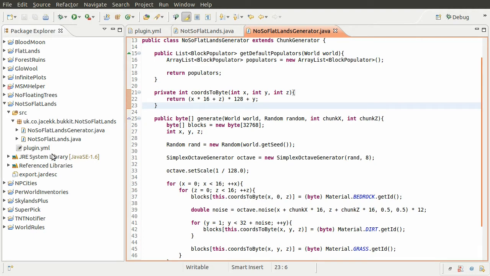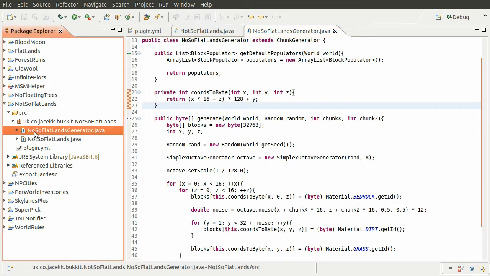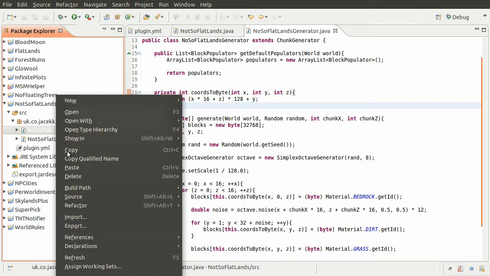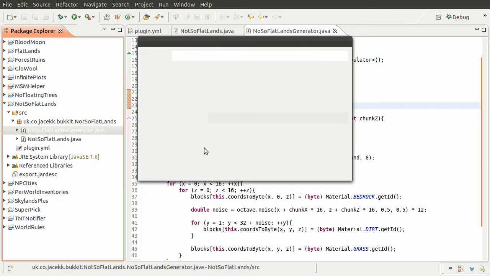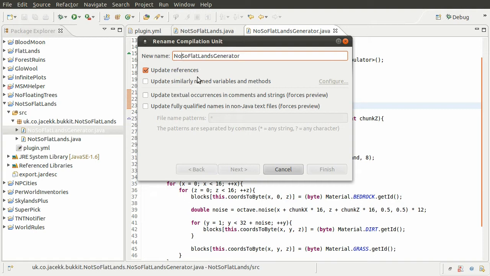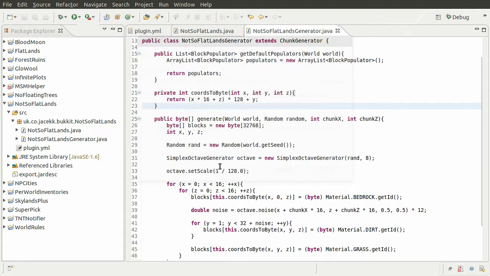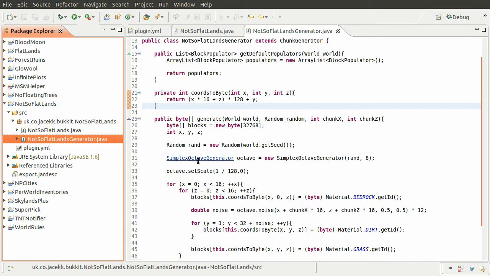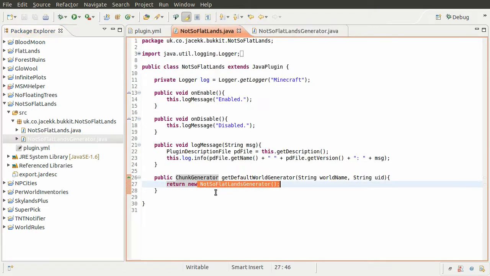So if you ever need to do this, the way you can rename a class in Eclipse is just by going to the class here, you can right click, go to refactor, and then rename. And then you get this box where we can add our T. Then just click finish, and it'll take a while to do stuff, and that's it, done. And also, if you go back to our main class, it actually renames the instance of it. I added that T for us here, so it's quite good the way it does that, really.